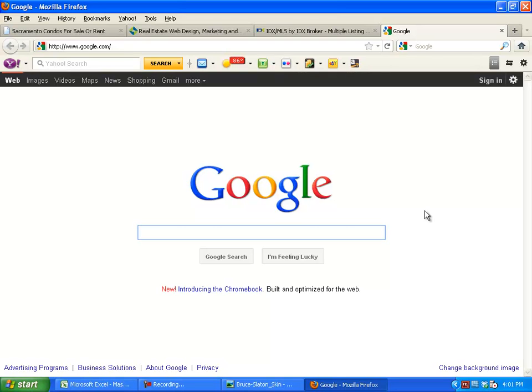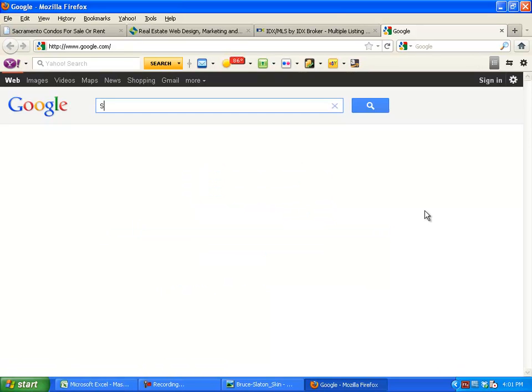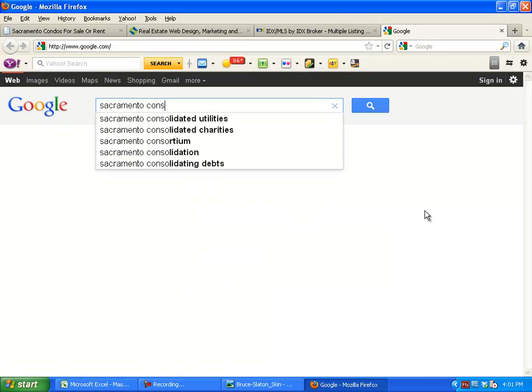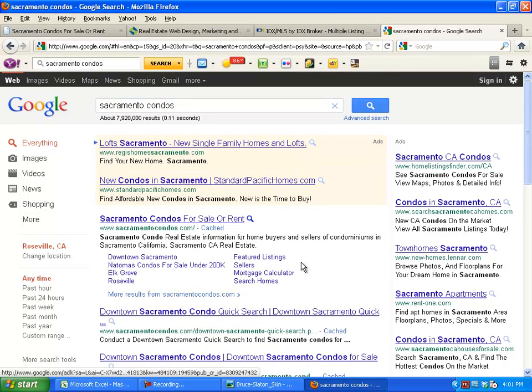So let's go into some overviews of the way we develop websites. When we develop a website, we're looking for search engine optimization, or SEO. It's basically how Google, Bing, and Yahoo rank your website to be relevant to what the consumer is actually searching for. So let's type Sacramento condos into Google, and you'll see results that say ads. That means these companies actually pay to be there. If I were to click on that link, it could charge them a few dollars, up to $50 or $60, depending on what market you're in.